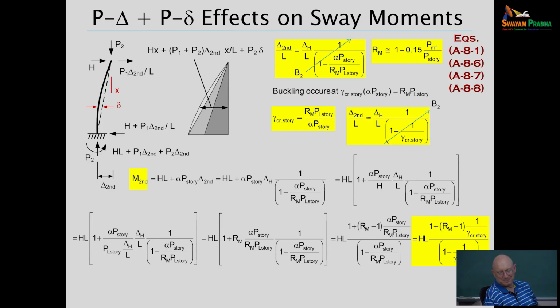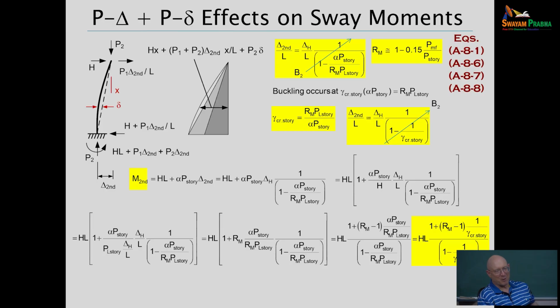Yeah, the sine curve, we did make an approximation to derive the C sub L. We needed a function for the deflected shape to get a small delta. So we basically took the buckled shape form. But that's a reasonable assumption, right? Yeah, reasonable assumption. The R sub m is a gross approximation.